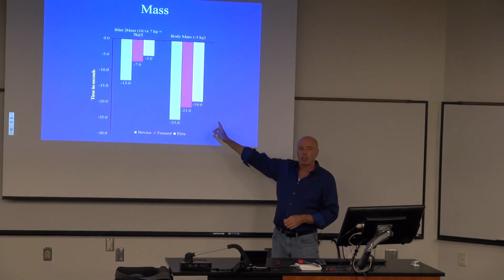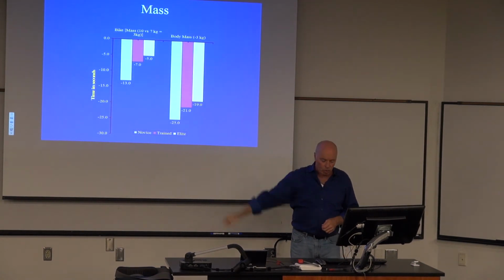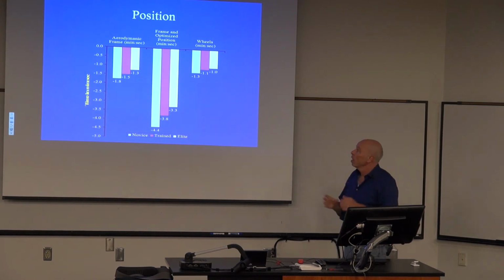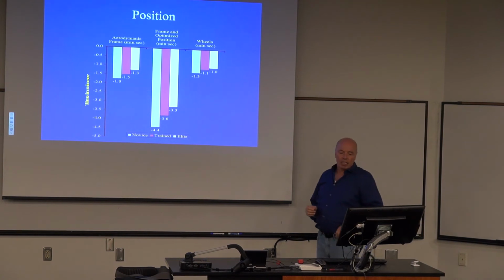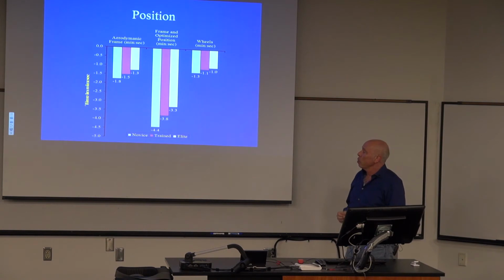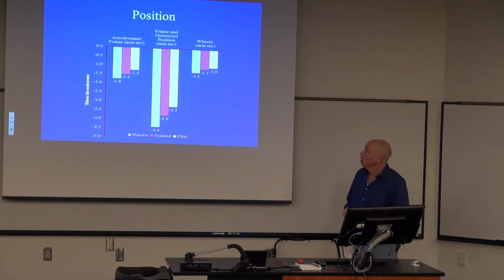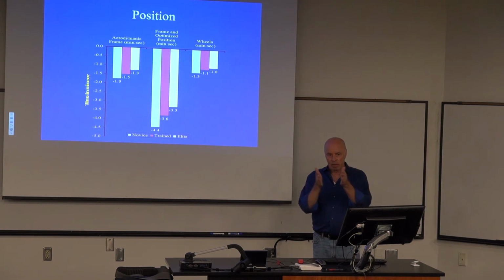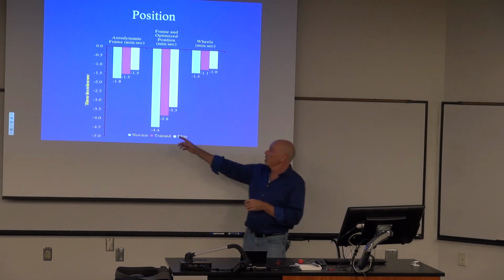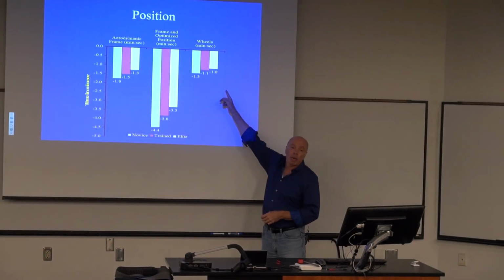But how many people will lose 5 pounds versus spend $6,000 or $7,000 on a really cool time trial bike? It's just a thought, not judging. What if you throw them all together? Aerodynamics also plays a part. Good aerodynamics on a novice rider will be roughly 1.8 minutes versus an elite rider 1.3 in a 40 kilometer time trial. Frame and optimized body position: if you have the really cool frame and you're optimized for your body position, you're looking at 4 minutes to 3 minutes, depending on what level you're at. And then wheels will make about a minute's worth of difference.